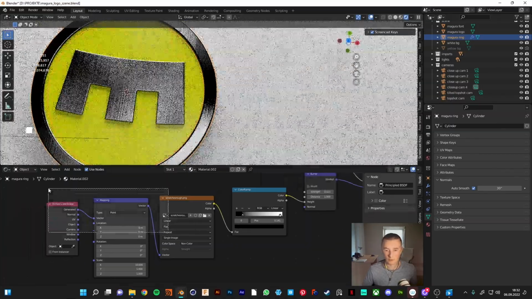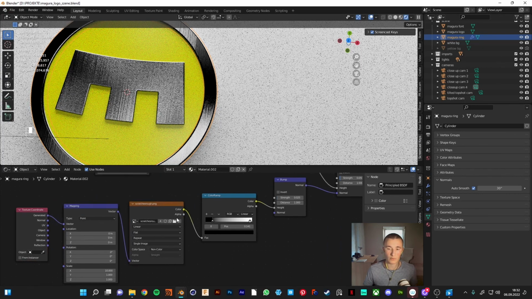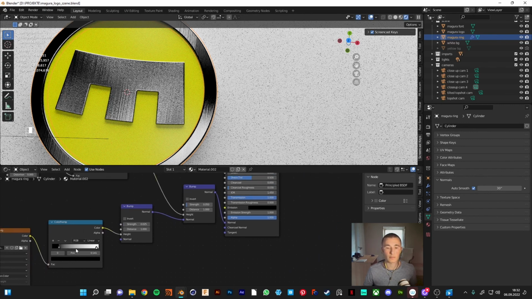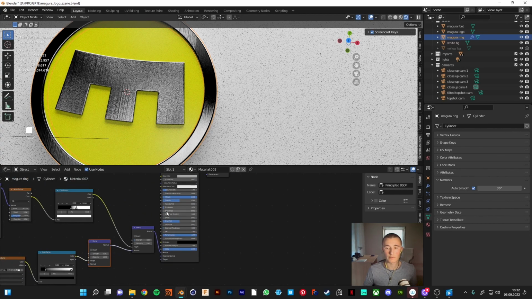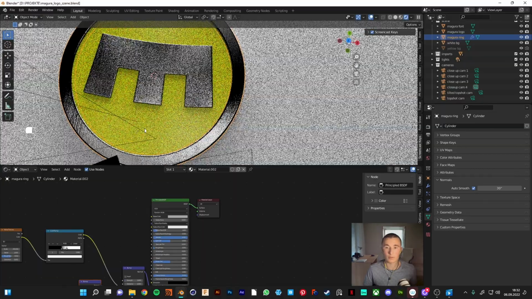But with those nodes, they give you a good basis. With this Node Wrangler add-on, you can always use this with Ctrl-T. A color ramp is always good to control your node that goes before the color ramp. And then you can feed this black and white information into a bump map, for example, or as a roughness map, or even as a color map, depending on what you want.